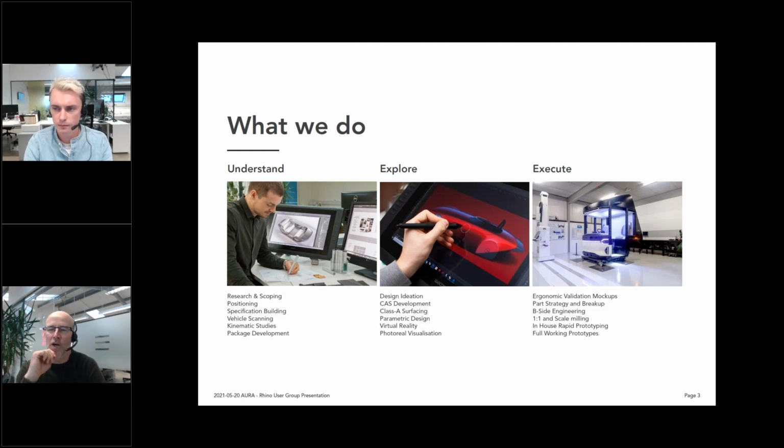Below we have a workshop. On the right there, you'll see an image of our workshop. We have a 6-meter milling machine. We've got various 3D printers, etc. And that's where we assemble, or we develop mock-ups and prototypes. And we can build up to a road legal prototype level, which Aura will be. So it is a really end-to-end design process, all the way from a positioning through the exploration to a functional prototype at the end of the process.